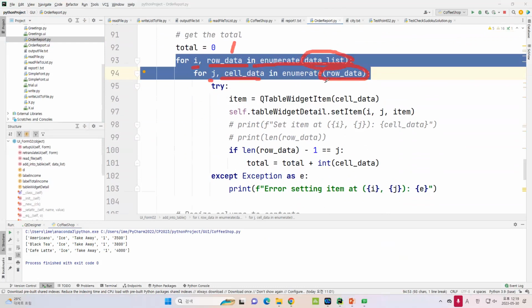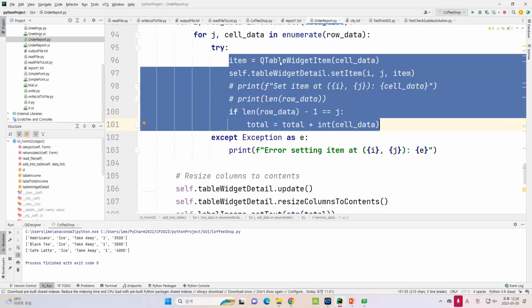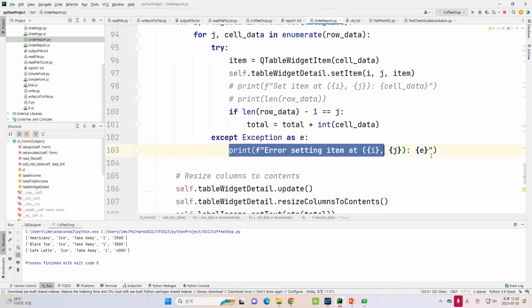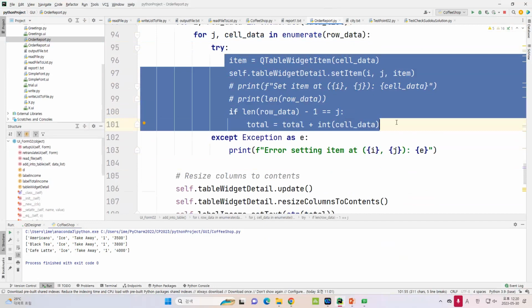And then we are going to make a try. Try is a kind of statement. If there is an error, you will print the error. If there is no error, we will just print like this.